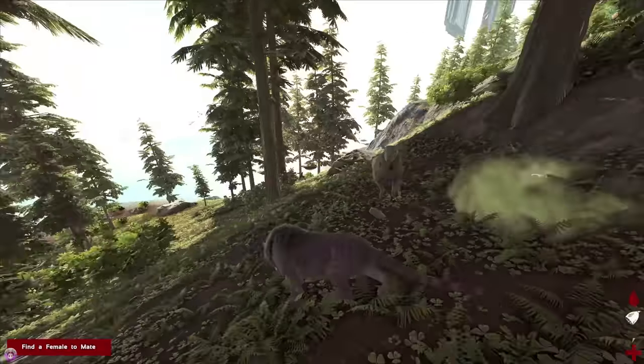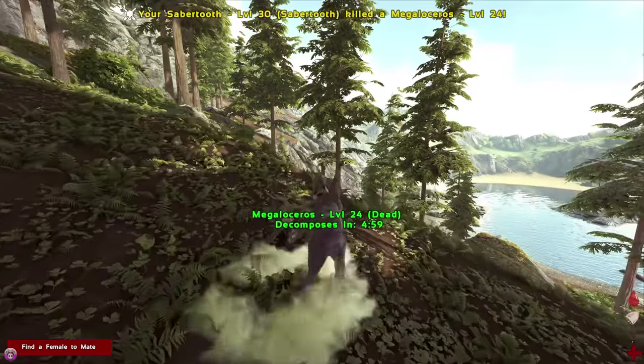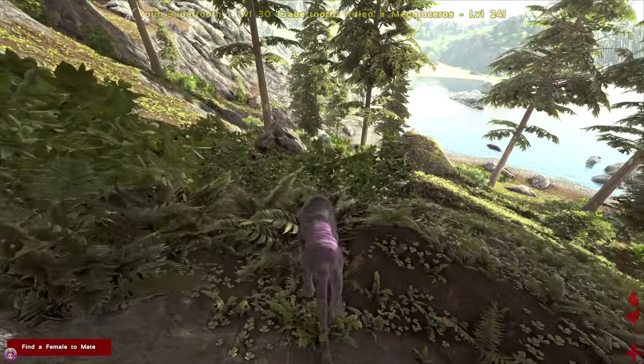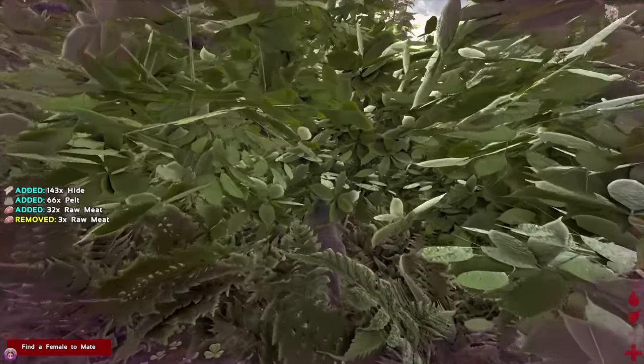There we go. Nearly dead. It's got some blood on it. Hey. Yeah, Gally, that was your own fault. You don't stand there and be a bum hole, do you? Hey, stop flying around, buddy, because otherwise other stuff's going to come and eat you.